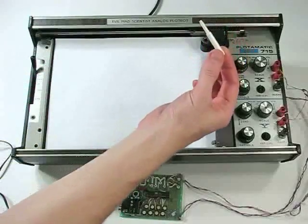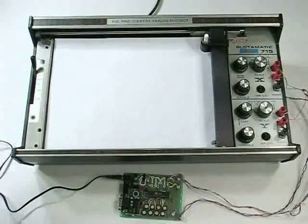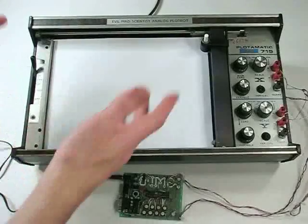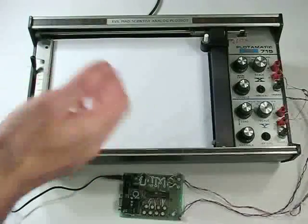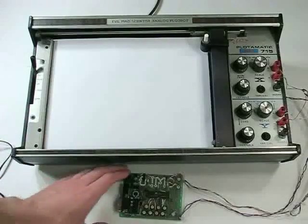So this actually has a genuine felt tip pen in it, and it has a piece of paper that it draws on. So this is good, reliable technology. It's mostly old technology, but this is actually what was standard in the 1970s to take data when there weren't personal computers quite so easily available.